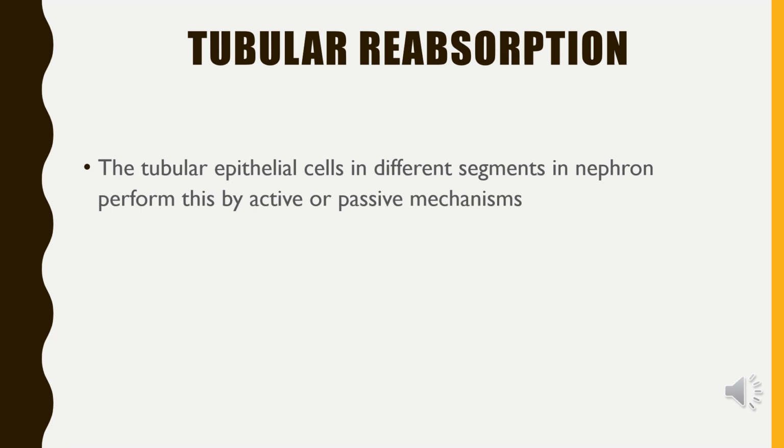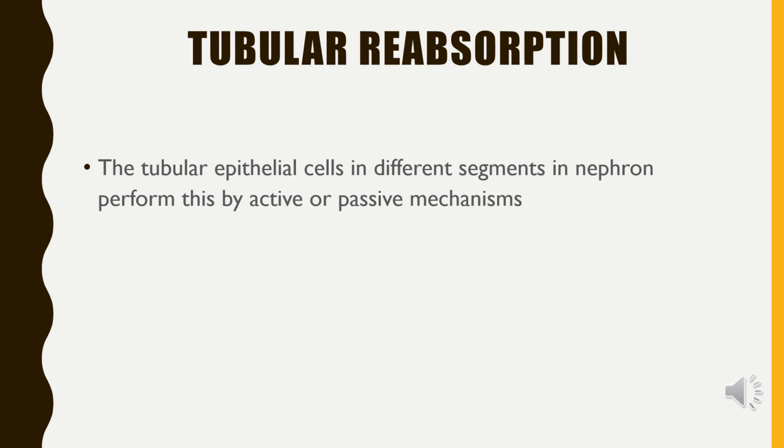We all know that some substances such as glucose and amino acids are reabsorbed actively into the blood by active transport, and therefore they don't appear in the urine. These substances are called high threshold substances. The renal threshold of glucose is about 180 milligram per 100 ml of blood. When this value is exceeded, glucose begins to appear in the urine, and then we call the person diabetic. If urine contains some amount of glucose, the person is called diabetic.